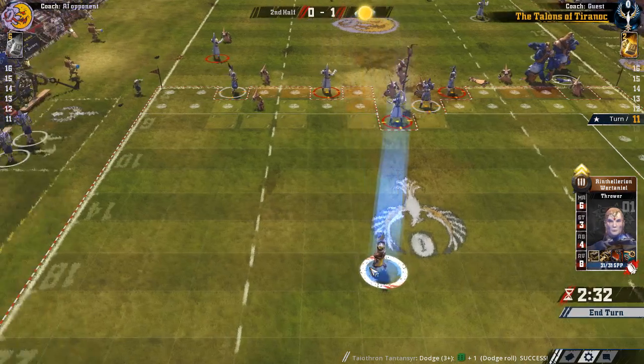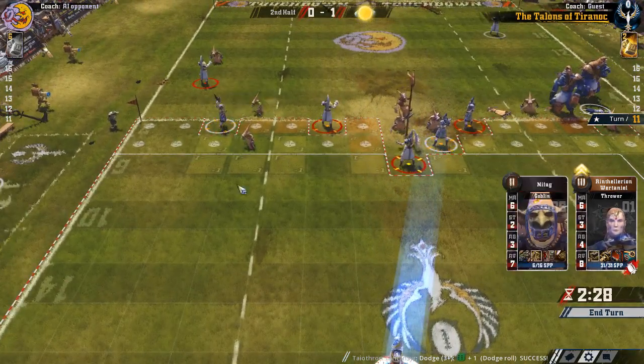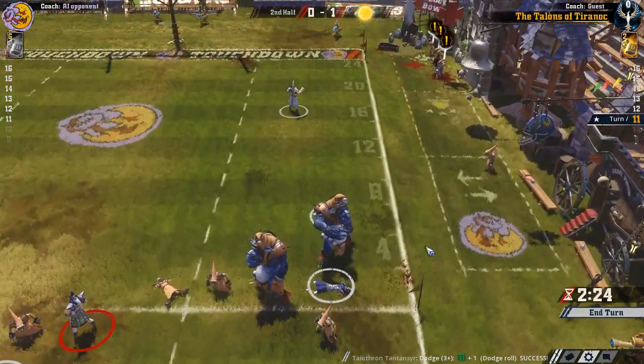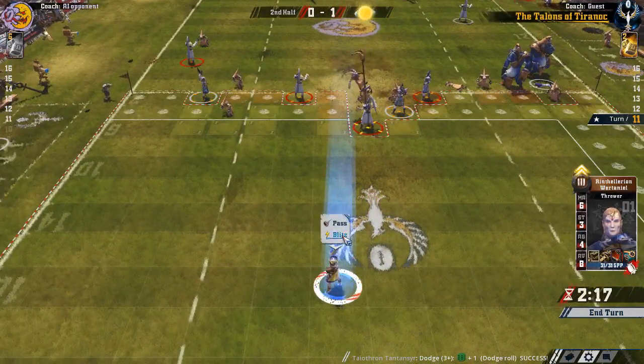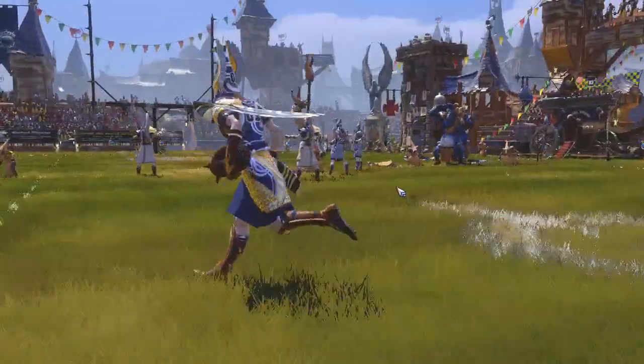What I could do, it's a little risky, is blitz with him, move him up, hit this goblin, and then he could hit this goblin, both with some dice advantages. I do have to go for it to do that, but I've got rerolls and I haven't had to use them. So I'm going to go ahead and try for that. It's a little bit risky.